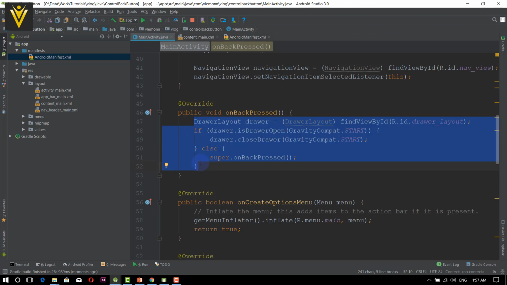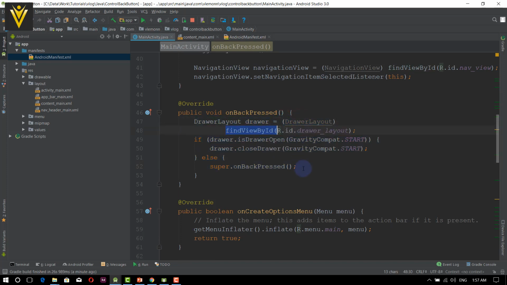We used the navigation drawer template while adding our new activity, so inside this template this code is auto generated. In this we are looking for our drawer with findViewById R.id.drawer, and then we are checking the drawer open state. If the drawer is open, then we need to first close the drawer, and if the drawer is not open, then we need to close this app.